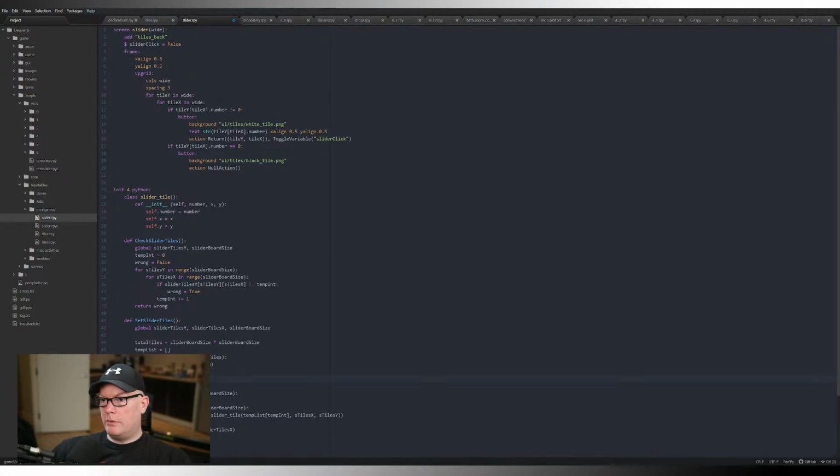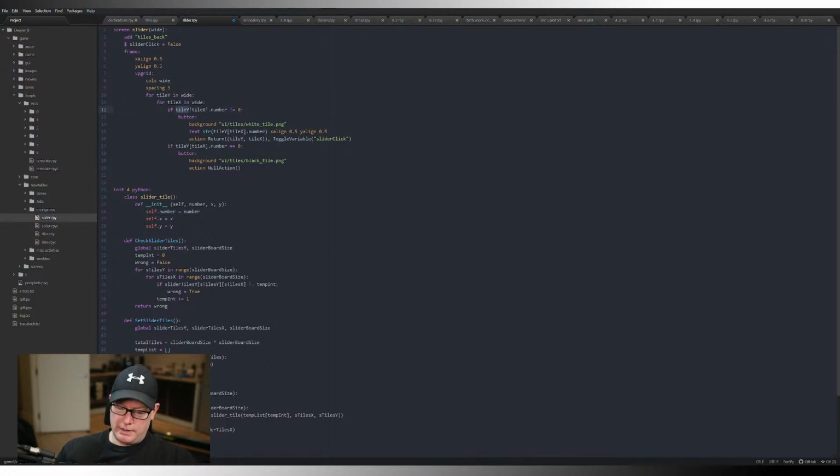Now we go through our tiles. Right, what have I done here? What I actually need to do is change that.